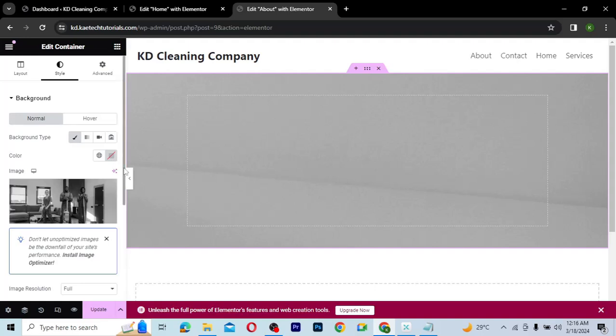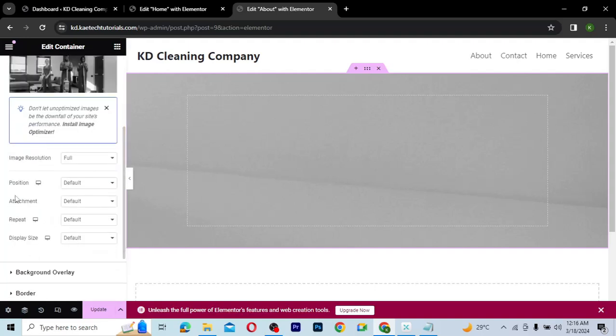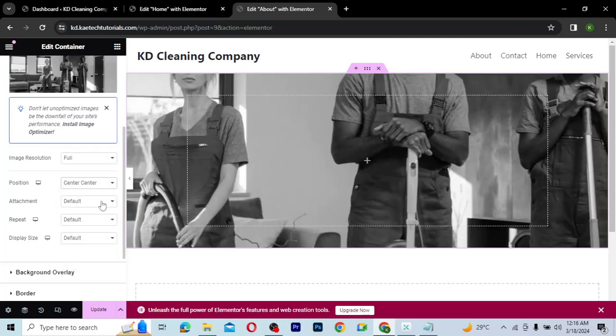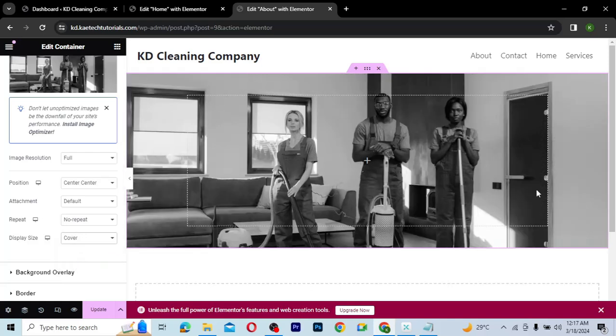So I'll scroll down over here, and with the position, I'm going to change it to center, and with the attachment, I'll say default is okay. Repeat, I'm going to say no repeat, and for the display size, I will give it cover. Okay, so it's gonna be like this. So we have our picture all in, and you can see it very clearly.